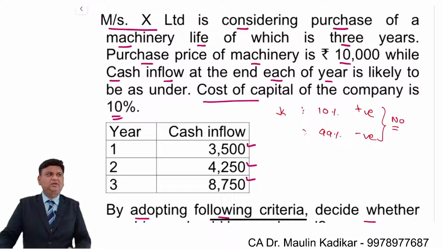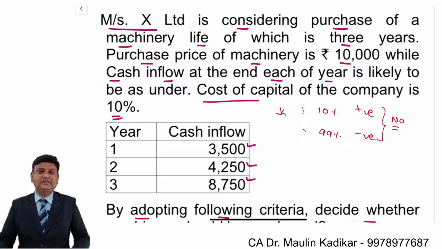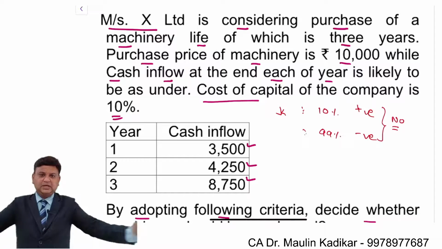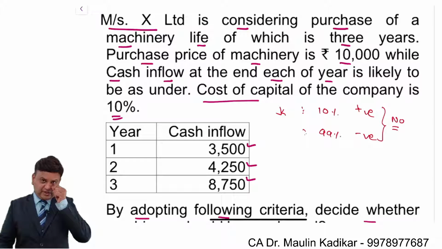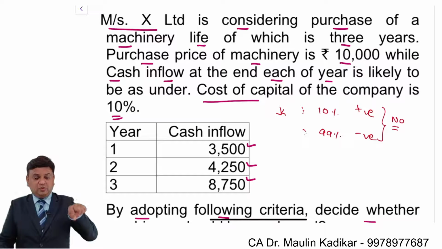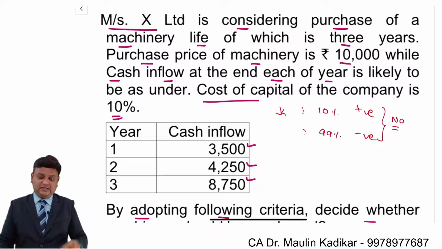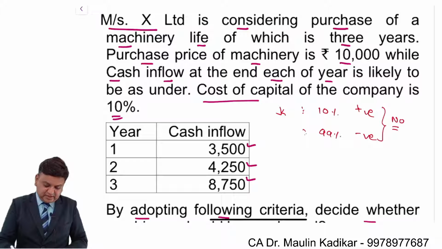Now, there are two things that I want to explain. One is a kind of substantiation that the assumption which has been made is like this. And the other thing that I want to tell you is why it is wrong to make this assumption. For that, I am taking help of an example that we did earlier, the very basic calculation of the IRR. Everybody please pay attention, I am giving you a conceptual explanation. The calculation of the modified IRR is going to be simple. However, why we compute that is important to understand. Let us refer to an example that we did earlier.